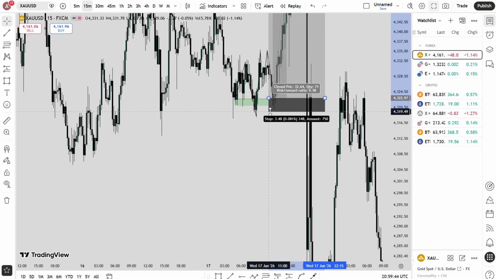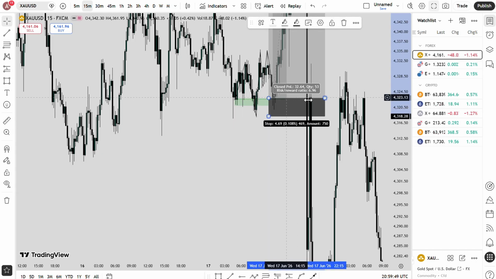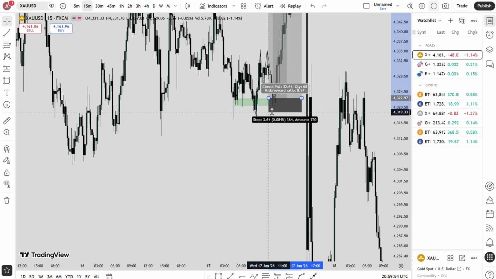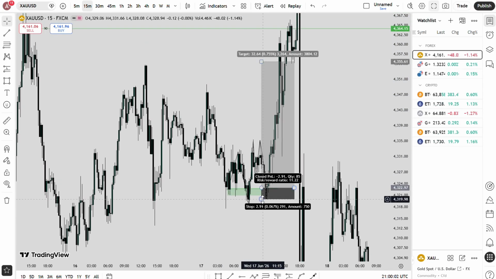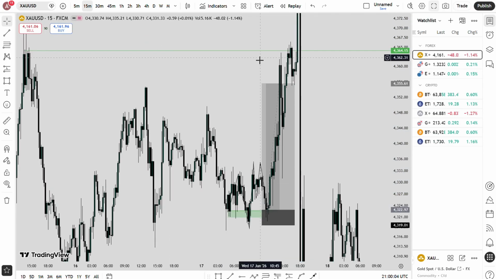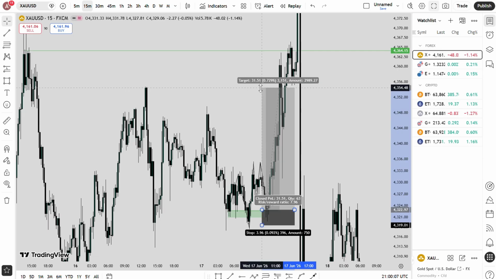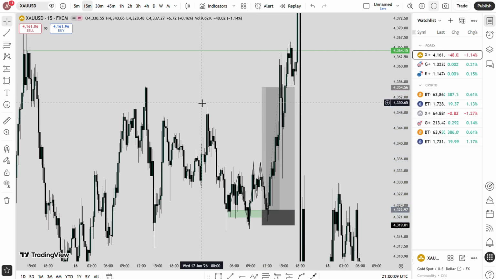On my broker, I think I closed this particular trade because I was using my broker. I targeted here, and I was thinking on my TradingView maybe price will reach there, but actually maybe price didn't reach. But this was it, and I was targeting this next high on 15 minutes.